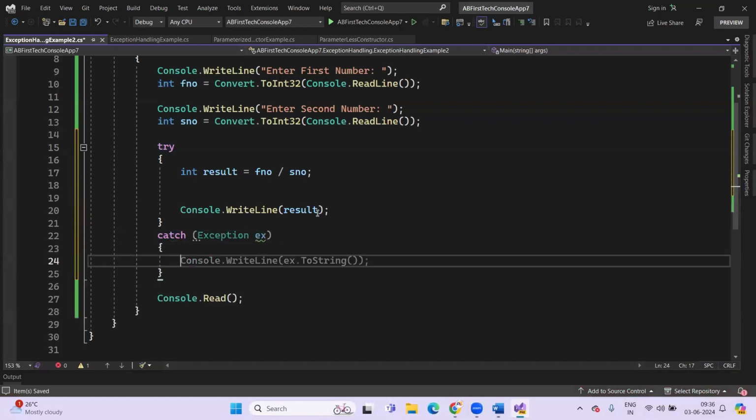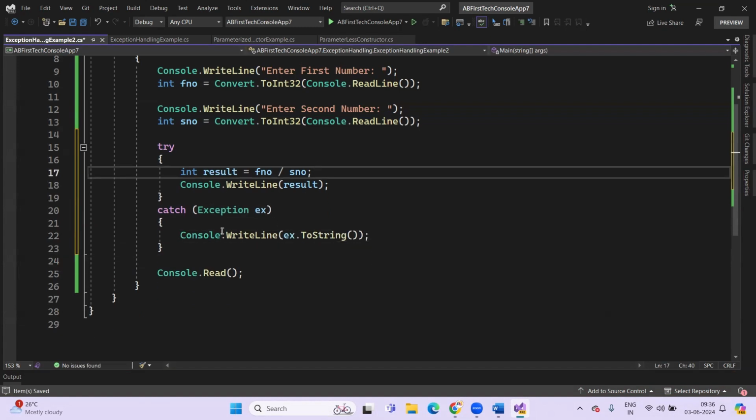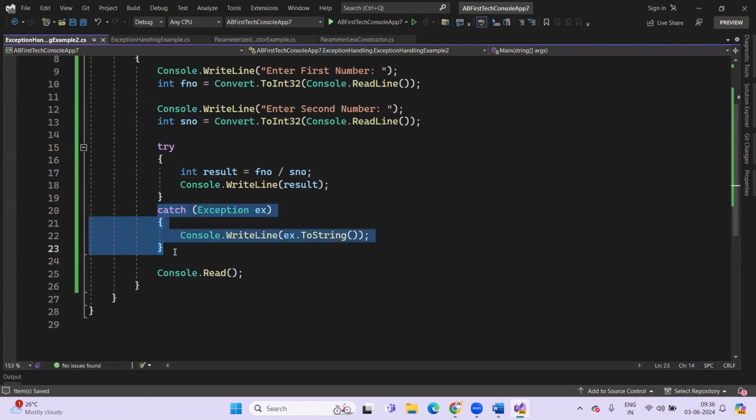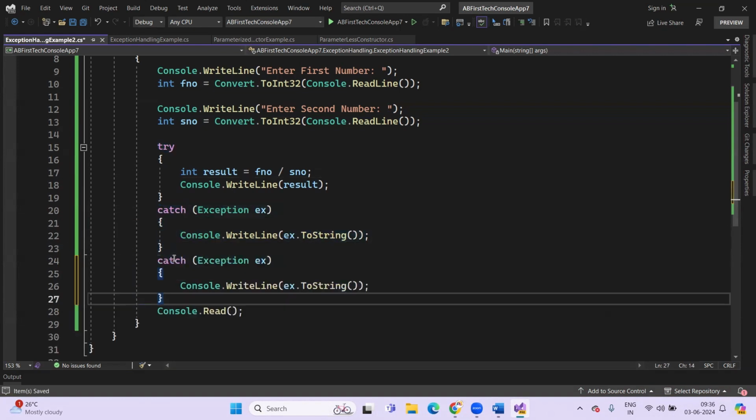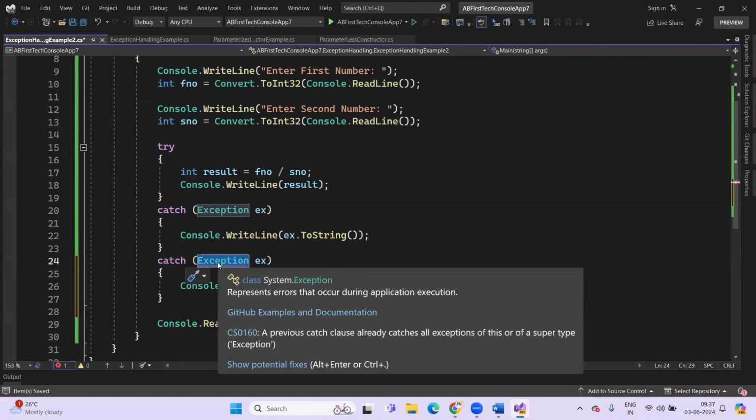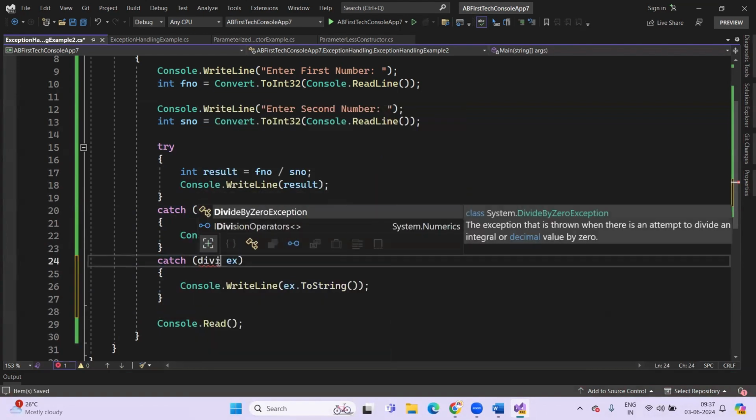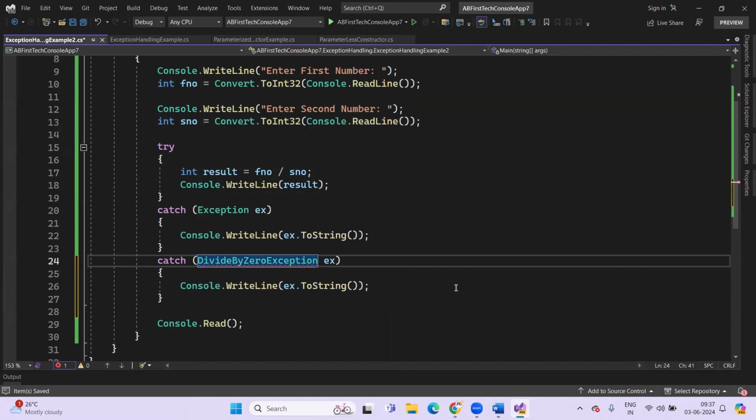If you don't know what type of exception you will get, you can give the Exception class. Here in this case, we know we will get the DivideByZeroException. If I give it like this, here also we will get an error.